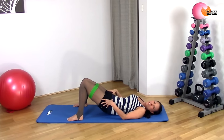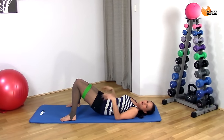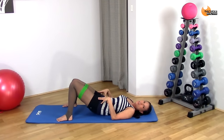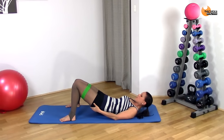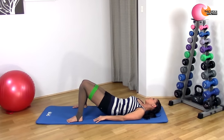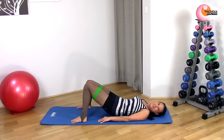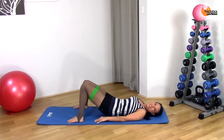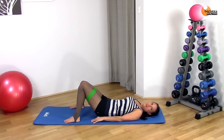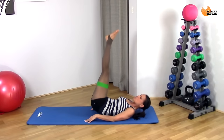Now hold it up, retuck, and just those tiny ones. This is the last one like this. Tuck and tuck, tuck and tuck, tiny ones. Tuck and tuck, tuck and tuck. Tiny tucks. Keep going. Eight, seven, six, five, four, three, two, one. Oh, that burned bad. Okay, not over, but that section's over.